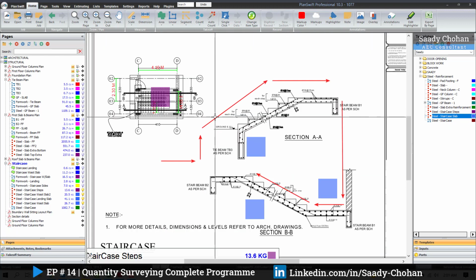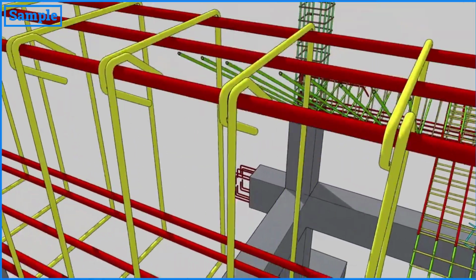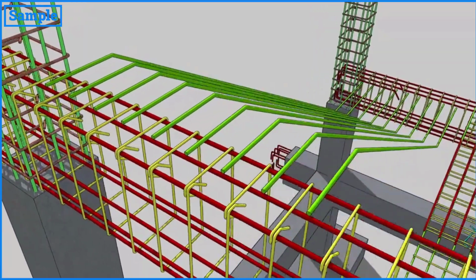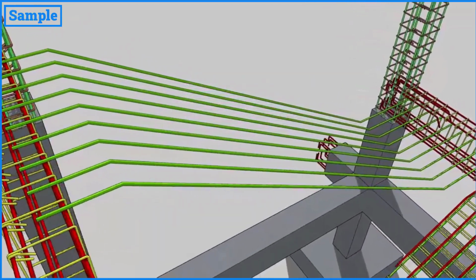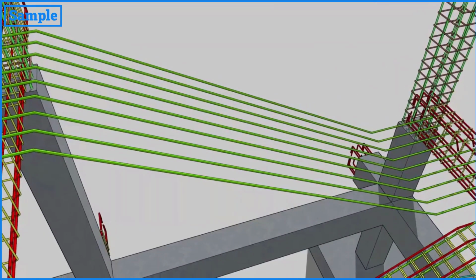Once we finish the quantity of all this, one more thing is pending. If you can see on the screen, there are rods at the bottom, and maybe there are 6 to 8 rods running parallelly. So we have to get the quantity of this also. Okay, if you have the drawing, it will be easy. Otherwise you can get the quantity of 1 and multiply by 8.